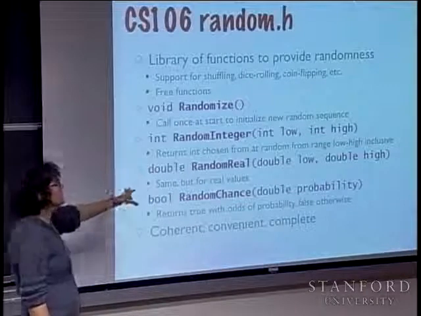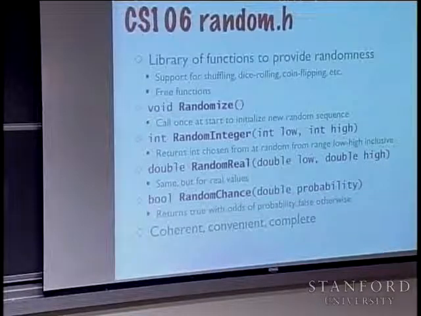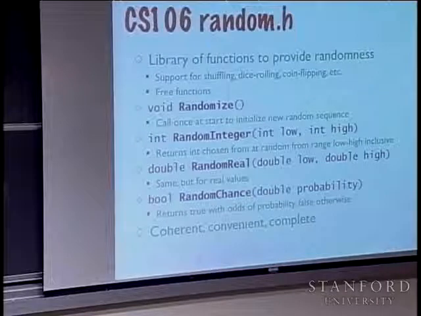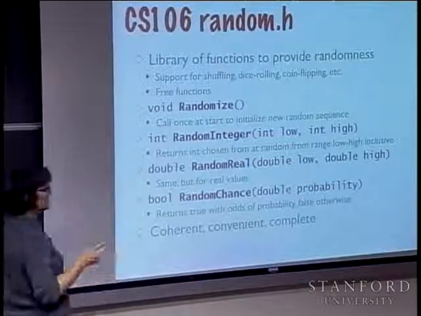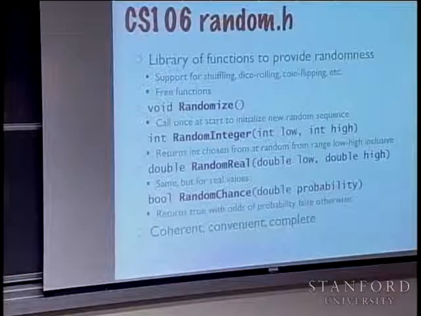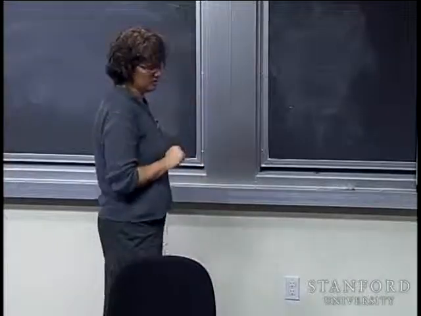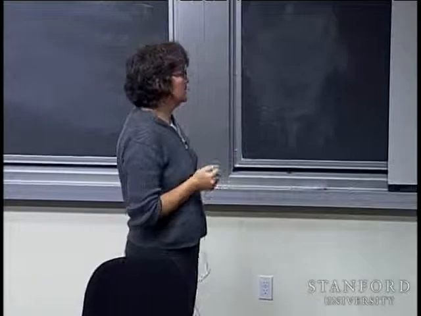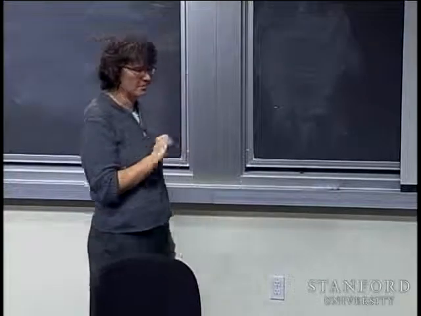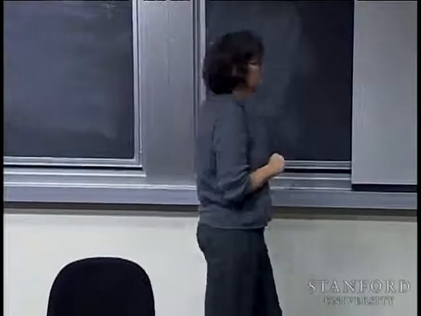The randomReal function is the same sort of idea, but in this case using boundaries that are expressed in real numbers and returning a real number. Again, the bounds are inclusive, so it can return the number low or high or anything in between. And then the last one simulates a probability as a true-false value. Given, let's say, a probability of 0.5, half the time it should return true and half the time it should return false. If you give it a probability of 0.25, then 1/4 of the time it'll return true and the other 3/4 of the time it'll return false. So it allows you to simulate coin flips or other random events where you have a probabilistic distribution you're looking at.